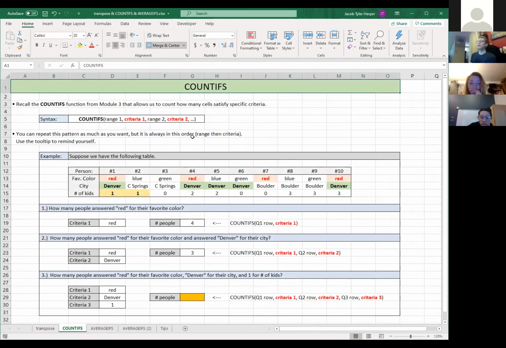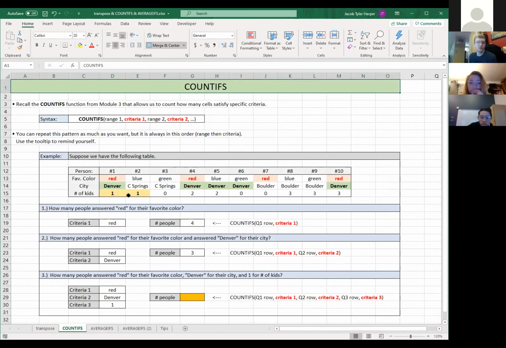So like I mentioned, one of the first things we're going to be doing is counting. Say, how many people said they would buy this particular product? That's a counting question. And yes, you could do this manually, but I don't want to count to 100 on my fingers. So using this function is going to be a lot easier.